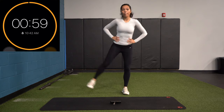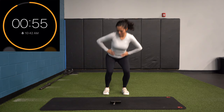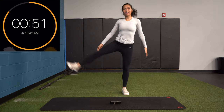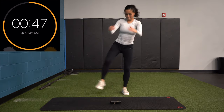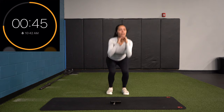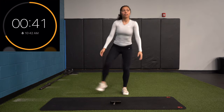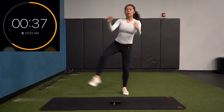Our next workout, we are going to squat and then lift our leg to the side. You could start with whatever leg you please first because we will be switching legs. So if you guys notice, I'm kind of sitting into the kickback. This will also engage your core because you're gonna need that core strength to pull up your leg, and you're gonna feel all the workout basically on the leg that is stable, that is holding you down.